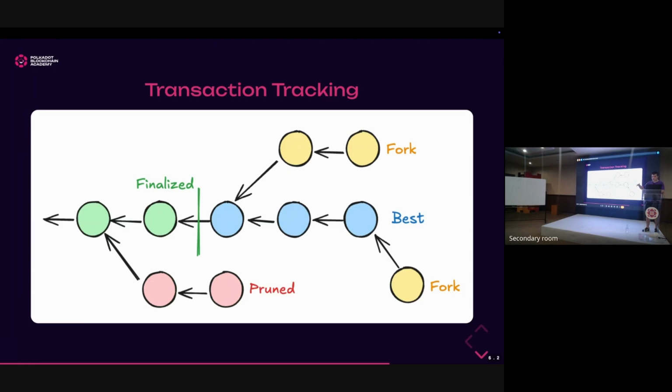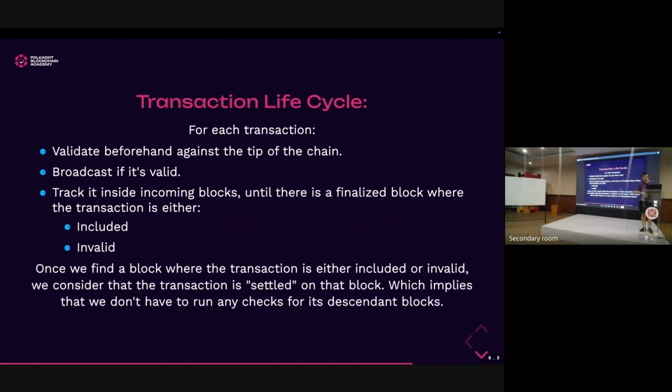Before I broadcast it, I need to validate it against the finalized block and against the tip of all these known blocks. If it's valid against one of these states, it's fair game, I can broadcast it. Cool. Transaction lifecycle.